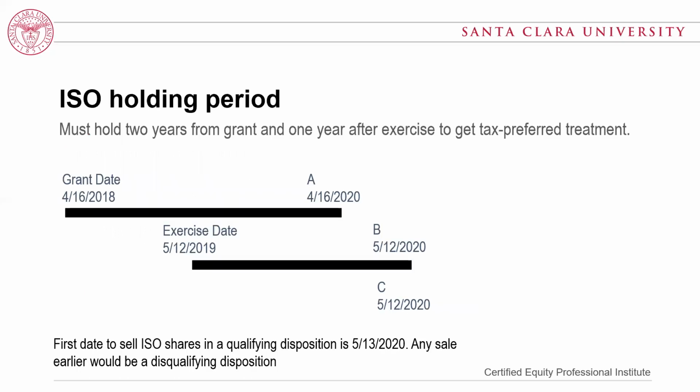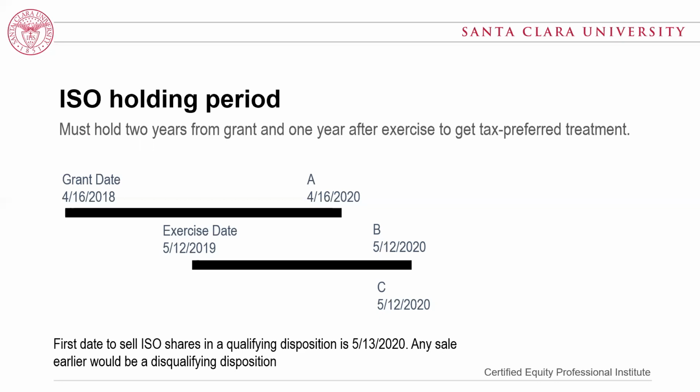So other than staying employed, what else does the optionee have to do to be eligible for preferential tax treatment? That's a great question, Pam, and we've got a graphic on the slide to help illustrate. The employee must hold the shares for a 2-prong time test, and both need to be met. The employee must hold the shares for a minimum of 2 years from the grant date and 1 year from the exercise date, as illustrated in the graphic on the slide. This shows the overlapping of the 1-year exercise period and the 2-year grant period.